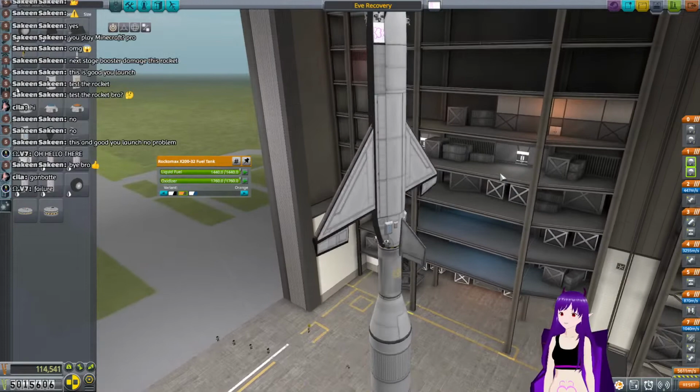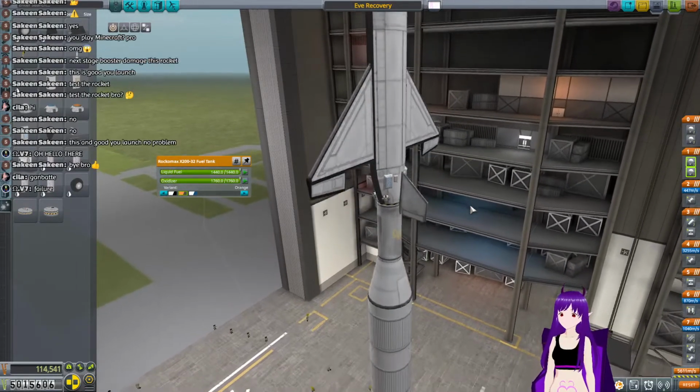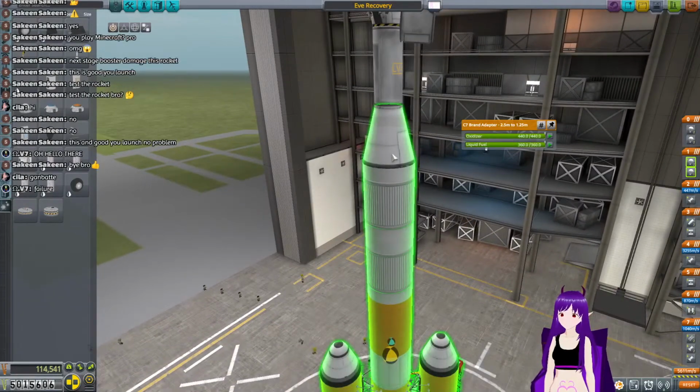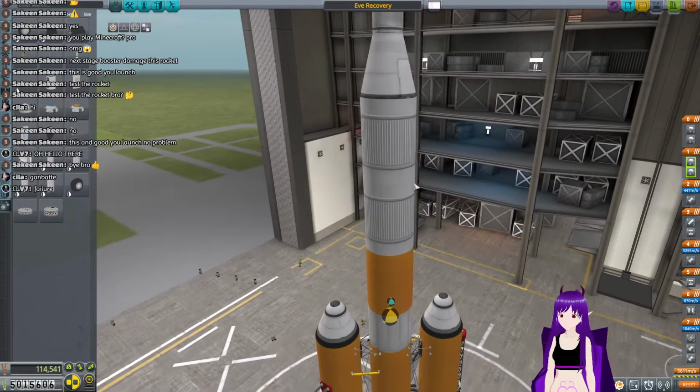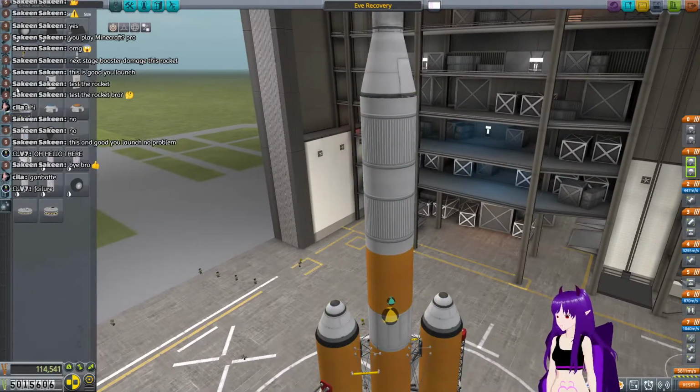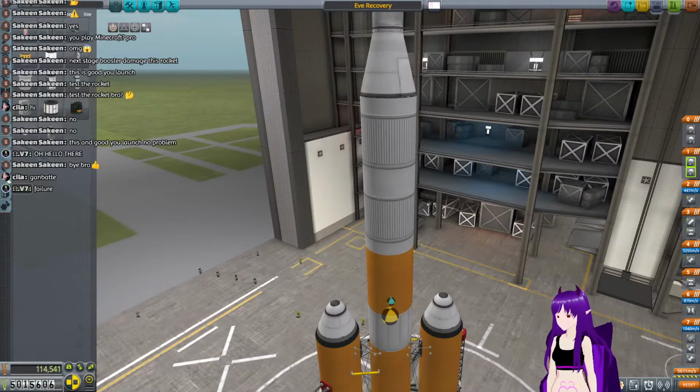Let's try one more additional fuel tank up the top to bring more of the fuel, more of the center of mass upwards.